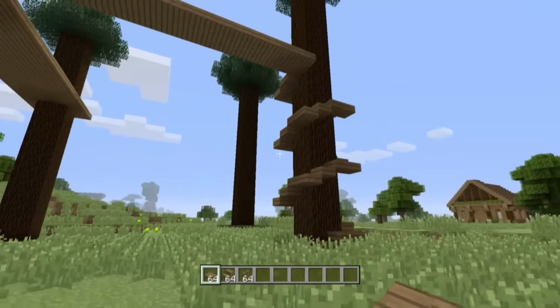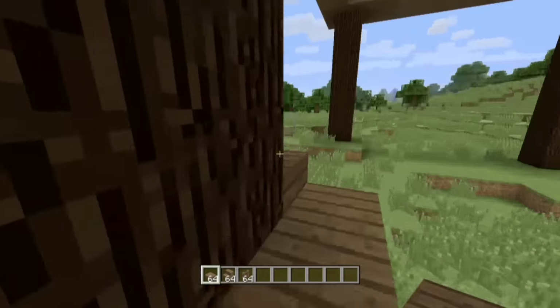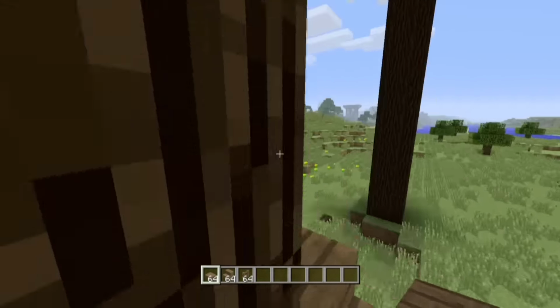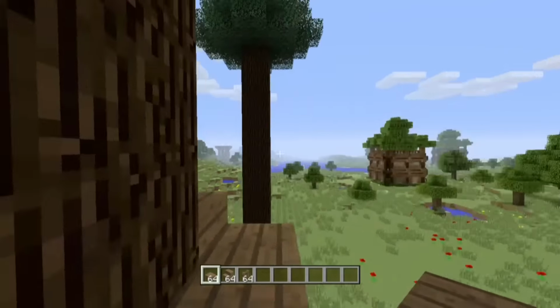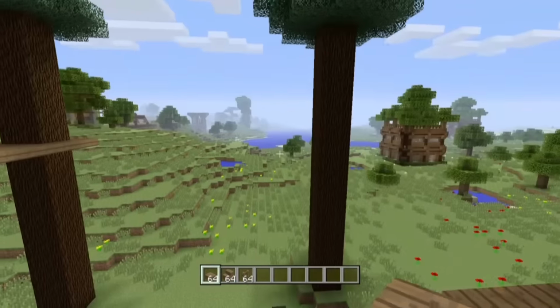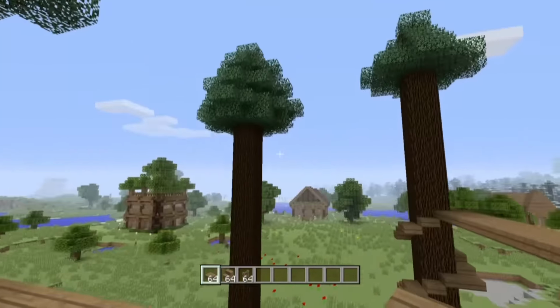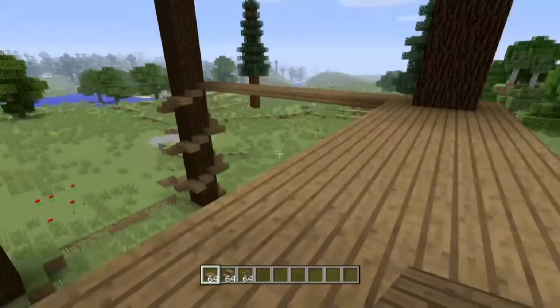Alright, so the first thing you want to do is build the staircase. I already did it here. I'd say make it wrap around three times. But you don't want to go too high because then you'll hit the bushes up there. So I think this is a pretty good height. Just do whatever works for you. You might have taller trees, you might have shorter trees. But this is what I like.